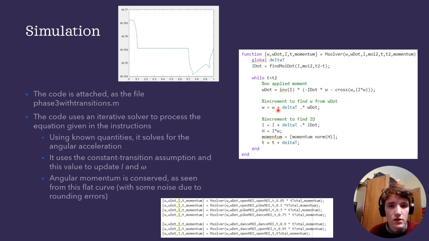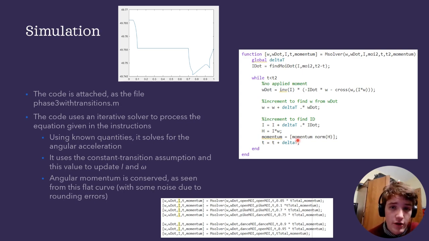So we just say it's omega equals omega plus delta t times omega dot, right? The increment in the moment of inertia matrix works exactly the same way, where we're multiplying this rate of change by the very small time step. And then we have h equals I times omega, right? We save this h value, our angular momentum, to this vector right here. And this is what's going to allow us to plot our angular momentum over time. And then we increment time.